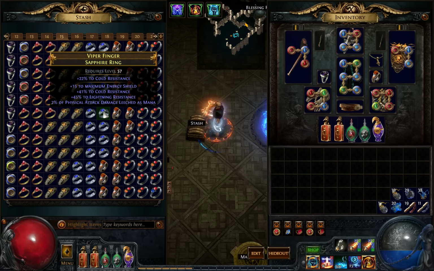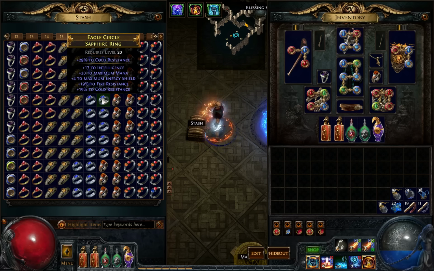How does this look? Tier 2 cold, tier 1 lightning, mana leech, some energy shield. This is sellable as well. This is a decent ring. Can craft a life. Yeah, this will sell for quite a few chaos.